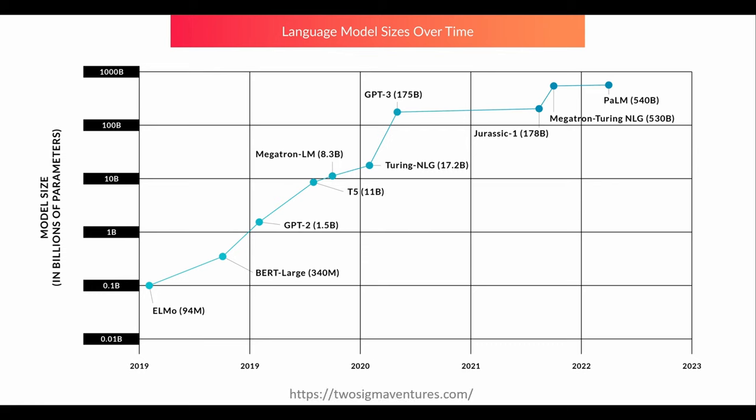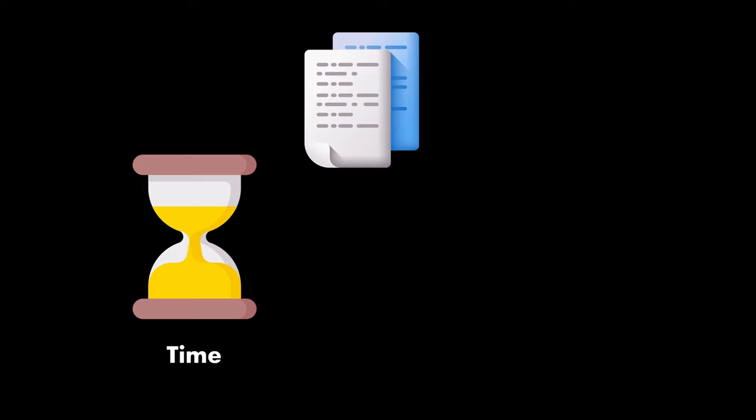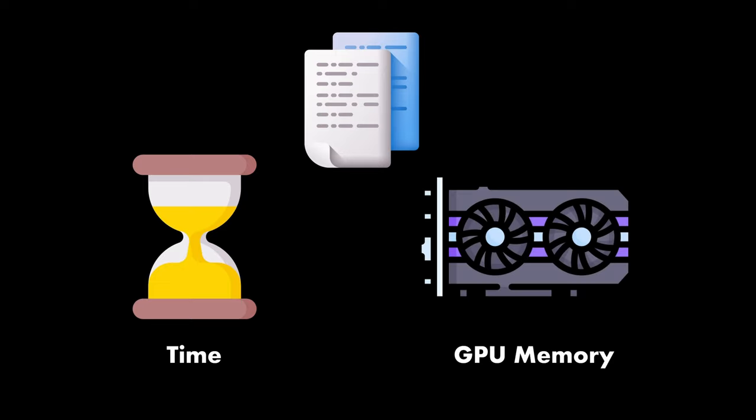As most of you probably know, the model sizes, especially for large language models, have been scaled to crazy numbers. Meanwhile, we've already reached around 1.8 trillion parameters with GPT-4. Many people want to fine-tune their custom datasets on these large models, which is of course a challenging task, because on one hand, you need to tune a lot of parameters, which takes some time. And secondly, the GPU requirements are massive. So in this video, we will talk a bit about techniques to cope with large models, and especially talk about LoRa, a popular method for parameter-efficient fine-tuning.